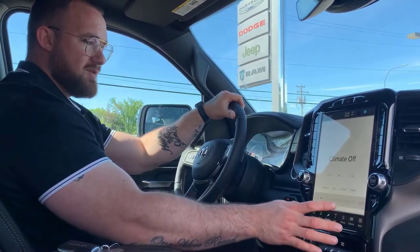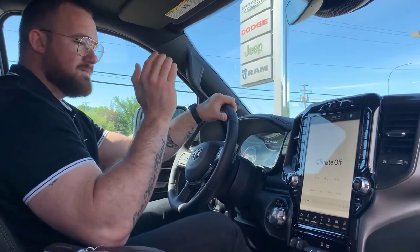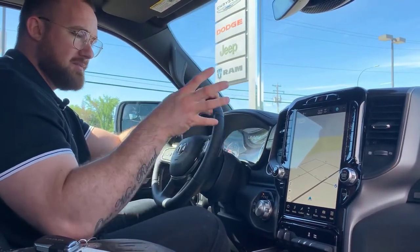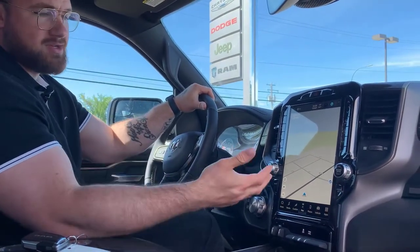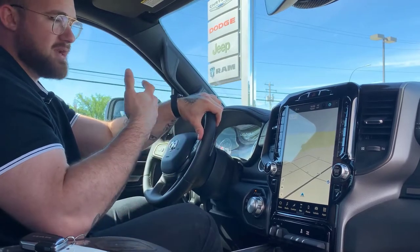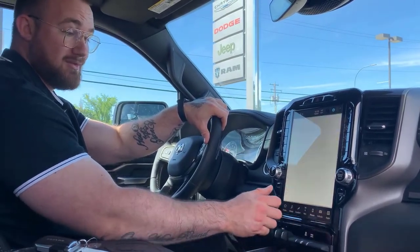Comfort — this is going to give you climate options. It does have dual climate control, so there should be no disputes about whether it's too hot or too cold. You also have access to your heated seats and heated wheel here. Nav is very easy to use with a big, beautiful display — it takes up the whole 12-inch screen, so no reason to be missing turns. It highlights gas stations, potential impediments like construction and accidents, and also lets you know where the red light cameras are. Not suggesting anything criminal.